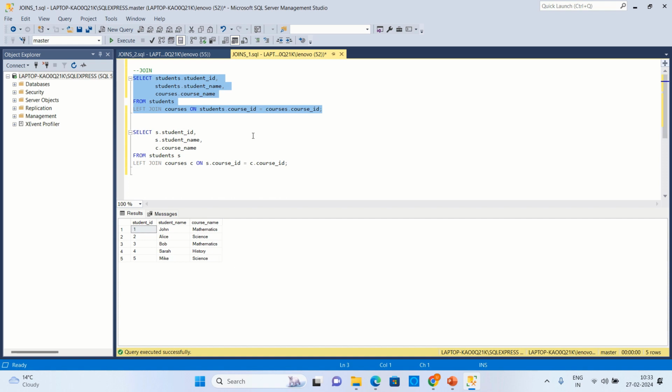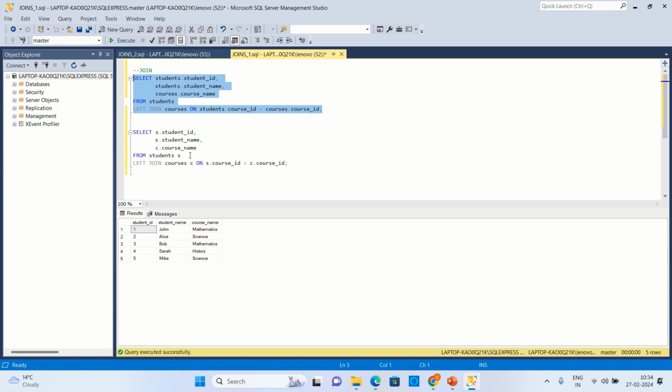One very useful practice that you should always follow when using join, not even join, even while retrieving values from a single table, is to always give alias to the tables. So instead of mentioning the full table, like here we are mentioning students, courses, you can just mention the alias.